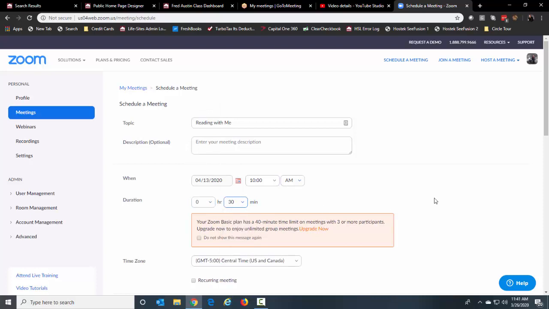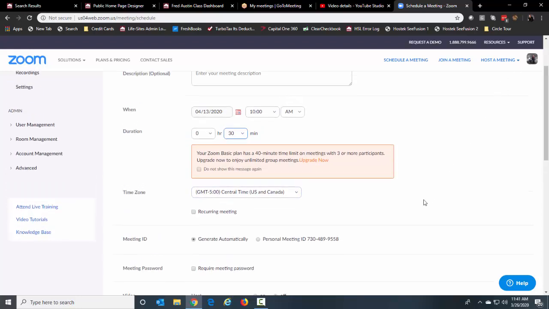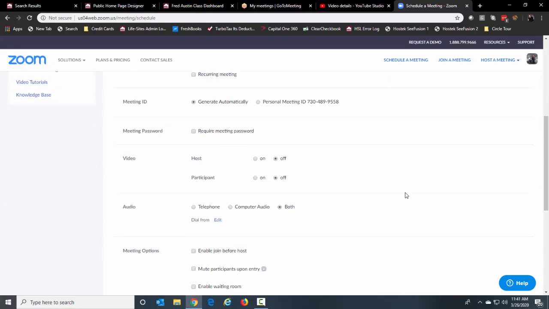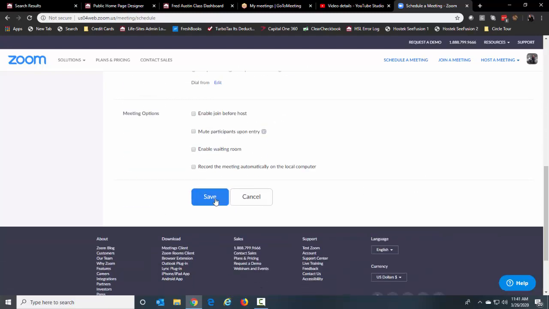All the details of how to use Zoom, I won't go into all of those. That's something that you can research through Zoom's support and help center. I'm sure they've got all this info out there. Now, I'm not doing video. You certainly can turn this on. I don't have a camera on this computer. If you were using your phone, I would assume you could use the app and run video, but I'm not doing that. So some pretty basic settings there.